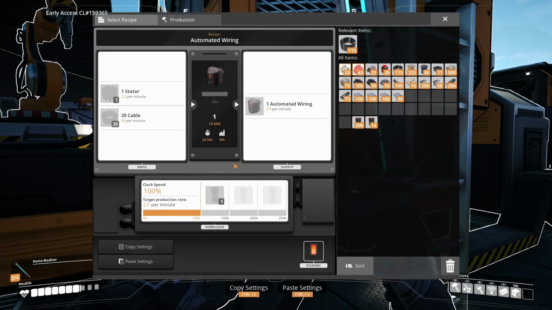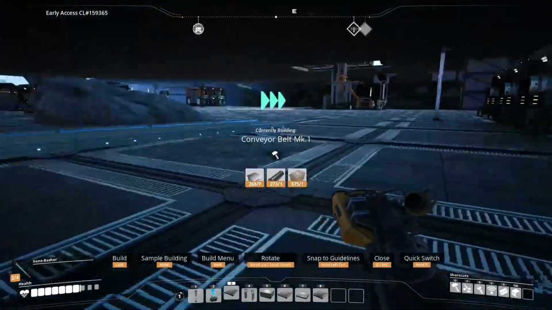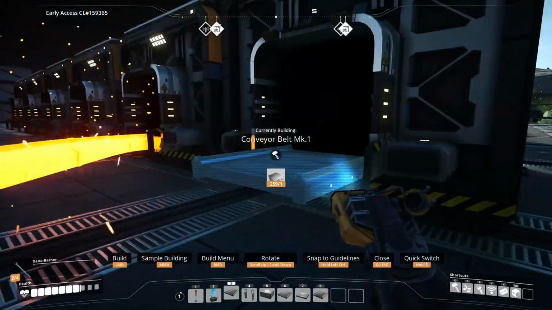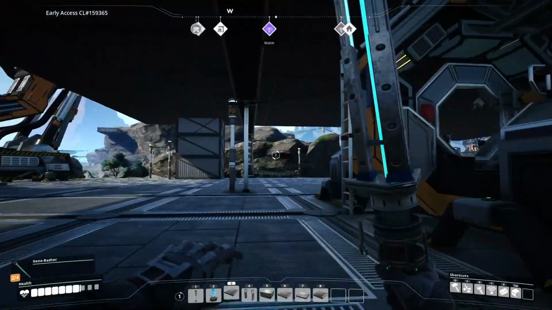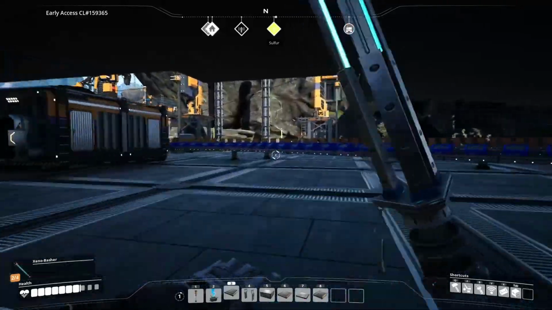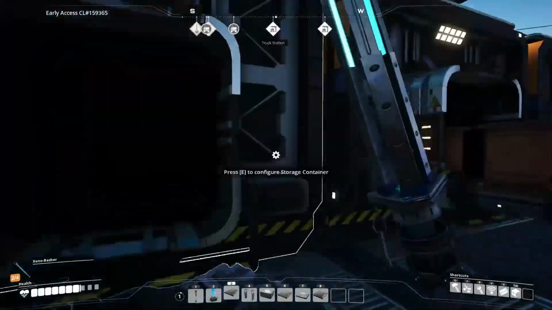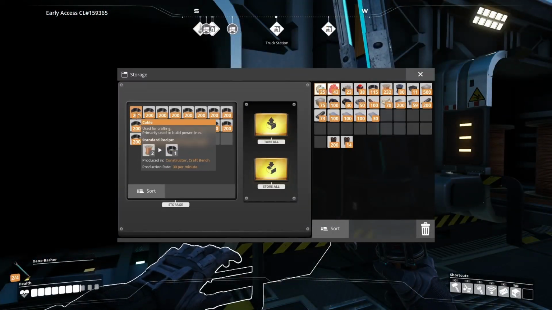So we might as well set this now to automated wiring. Automated wiring we need 20 cables to make one of those. So 2,000 cables. If I do that, we'll get 2,000 cables. Let's see, I kind of think, so 10.